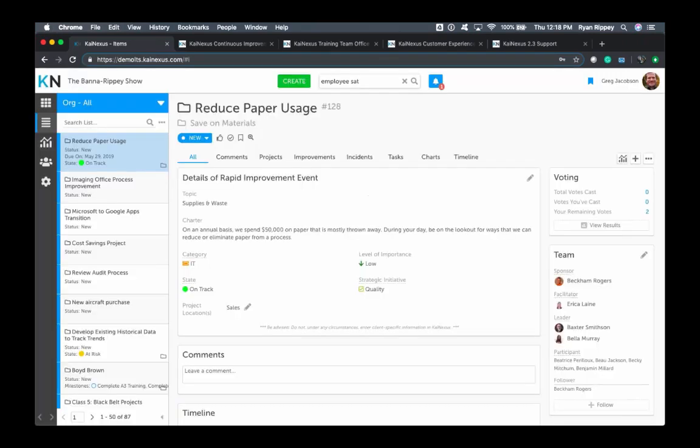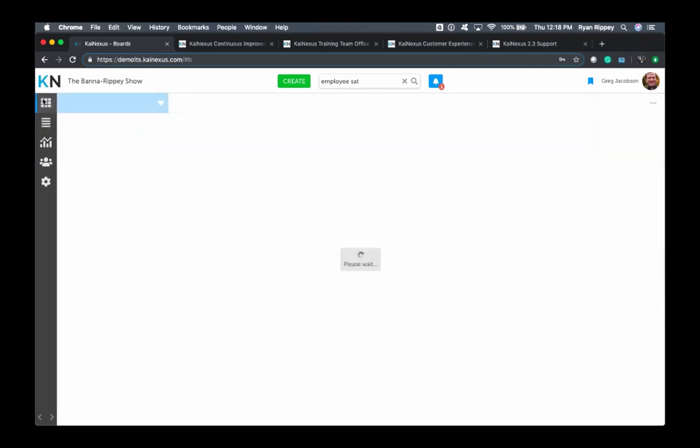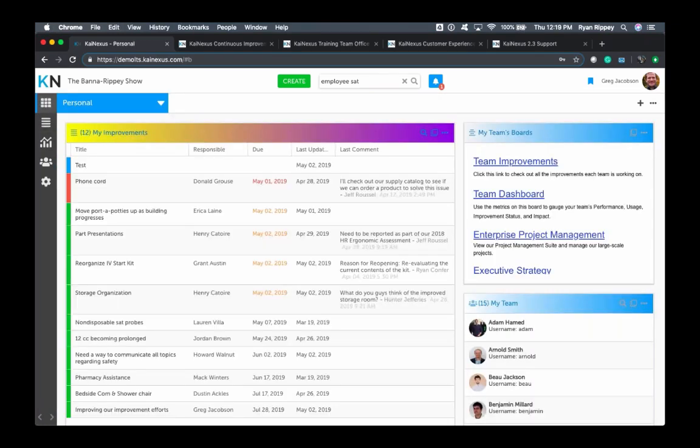All right, I'm going to jump back to our board. You actually had the next feature that I want to talk about. So here on this My Improvements card that Banna was messing around with our gradients earlier, we realized that the last comment didn't give a whole lot of context as to when it was or who left it. And so you'll notice in the last comment column that we've added here on this card, you can now see the comment, and then you can also see who in KaiNexus wrote the comment and the date and time of that comment. I would use that field all the time, but then I still have to click in to get the context about who left it and when and all that extra information. So now all of that is easily captured in that last comment column for you.